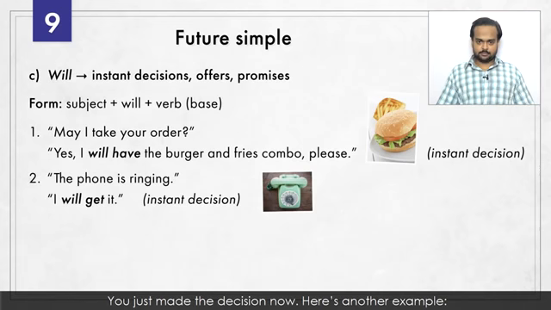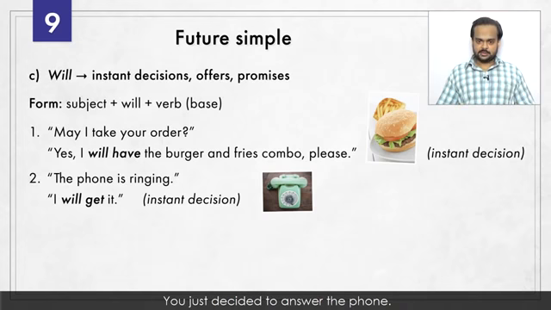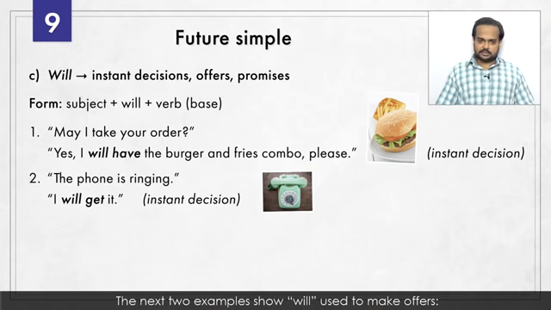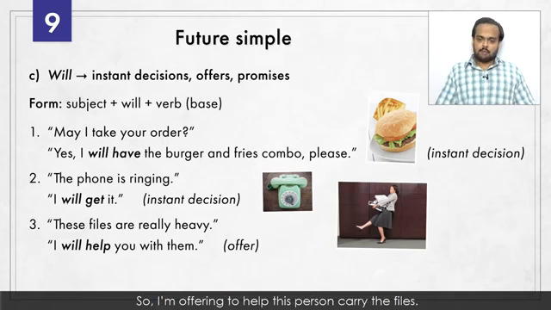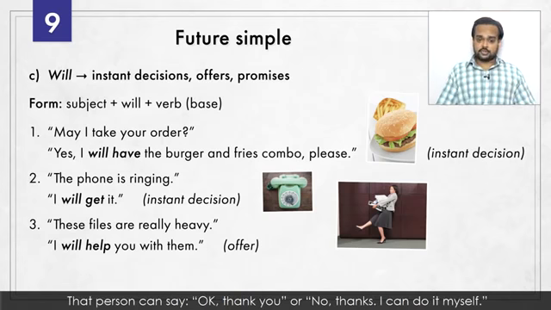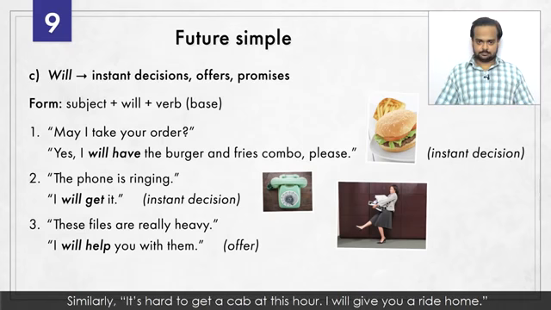Here's another example. Someone says, "The phone's ringing," and you say, "I will get it." You just decided to answer the phone. The next two examples show will used to make offers. "These files are really heavy. I will help you with them." So I'm offering to help this person carry the files. That person can say, "Okay, thank you," or "No thanks, I can do it myself."